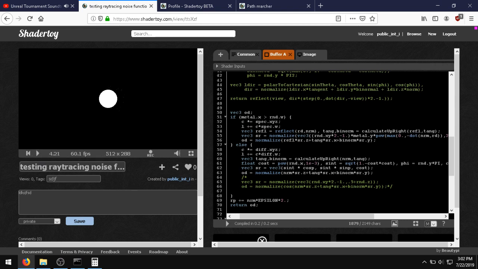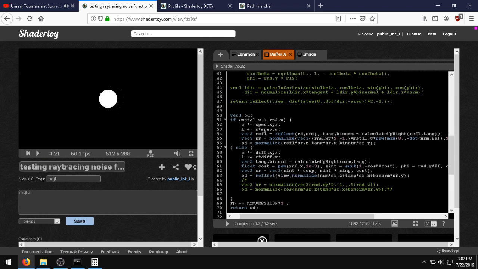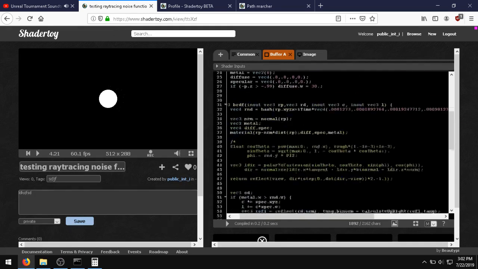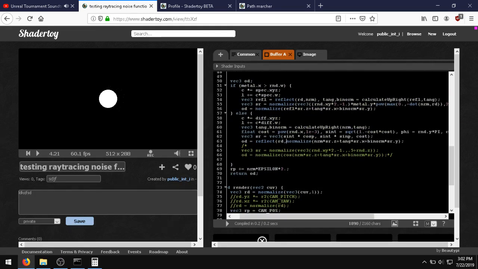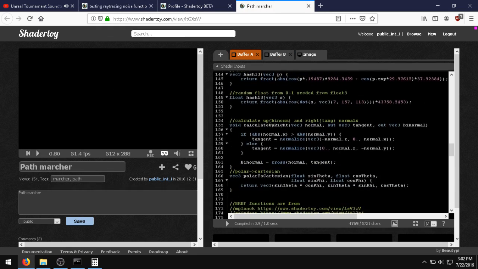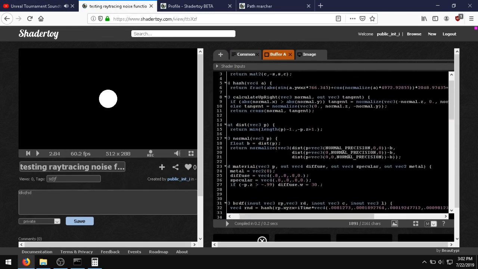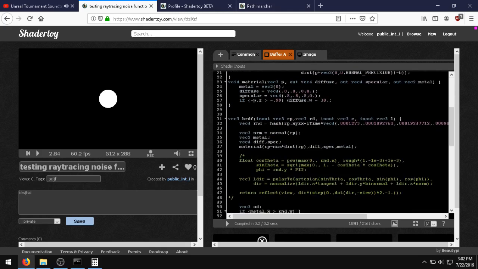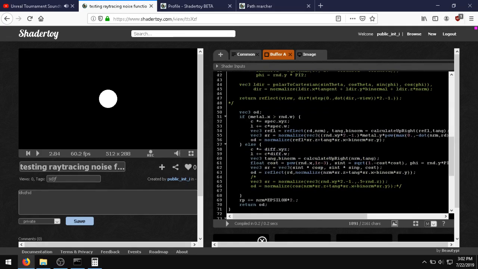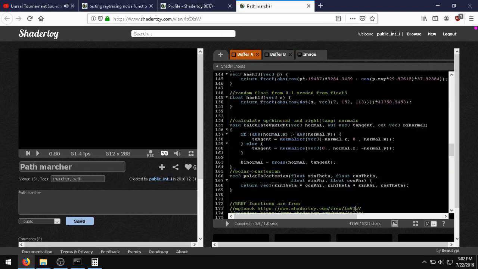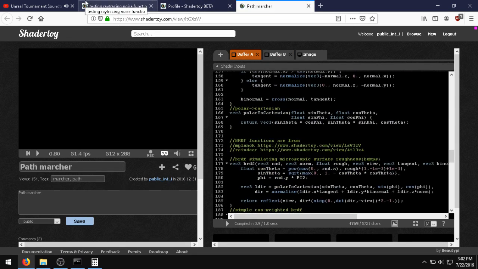Oh, that's a really bad function. Maybe it is supposed to be reflect view. Well, it's exactly the same. Looks like polar to Cartesian.